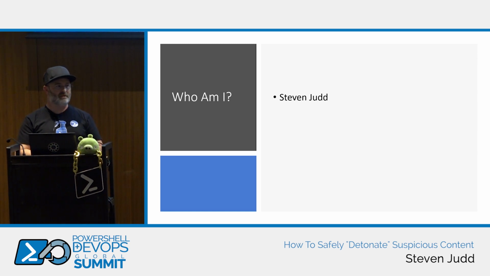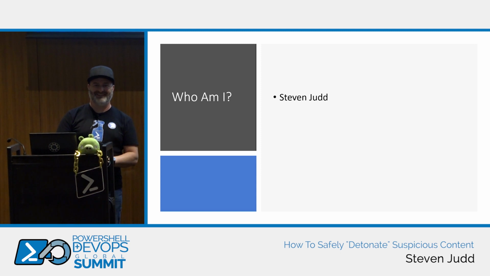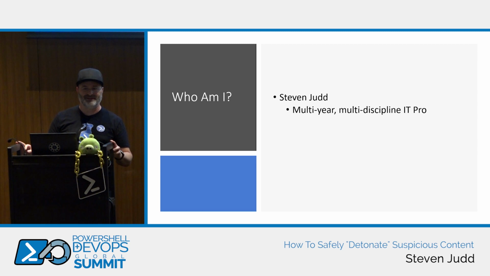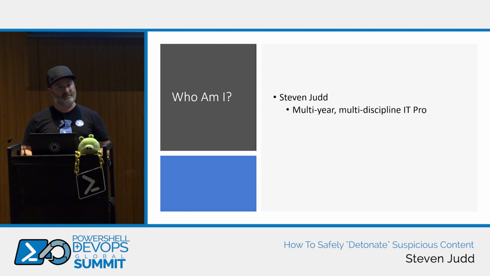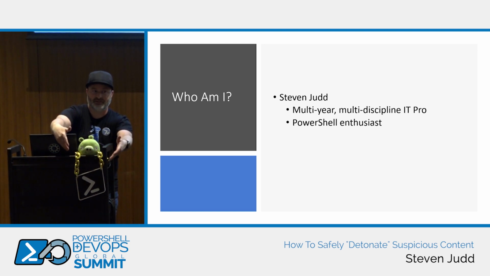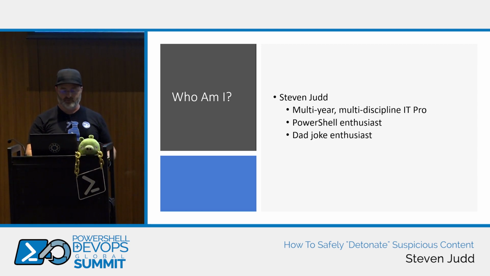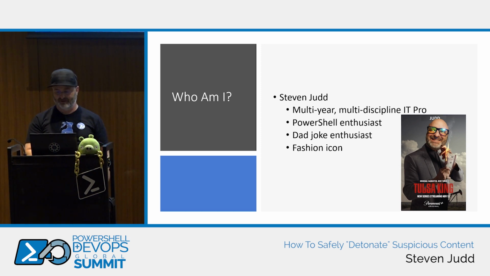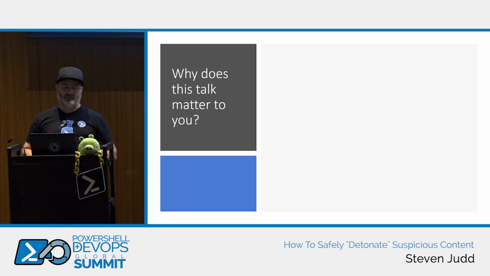Who am I? I'm Stephen Judd. Some of you have met me. I'm sorry. Some of you are meeting me for the first time. I'm a multi-year, multi-discipline IT pro. My LinkedIn and my resume look like buzzword bingo for the technology I've touched and worked with. I'm not actually an expert in pretty much anything except talking, telling dad jokes, and PowerShell. And I barely make the PowerShell line. I am a PowerShell enthusiast, if you can't tell. And all my other bling, yes, I design my own t-shirts. Dad joke enthusiast, I warned you. I'm also a fashion icon, or at least, maybe not.